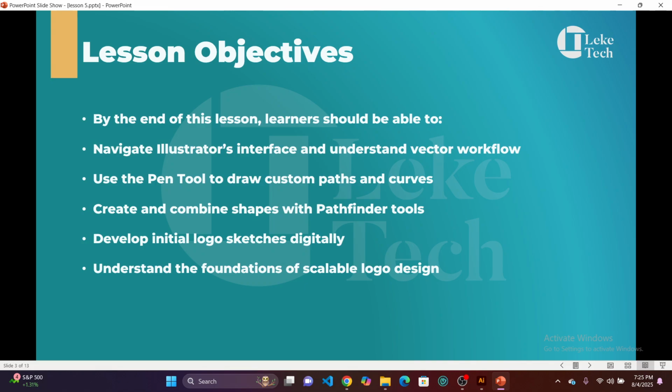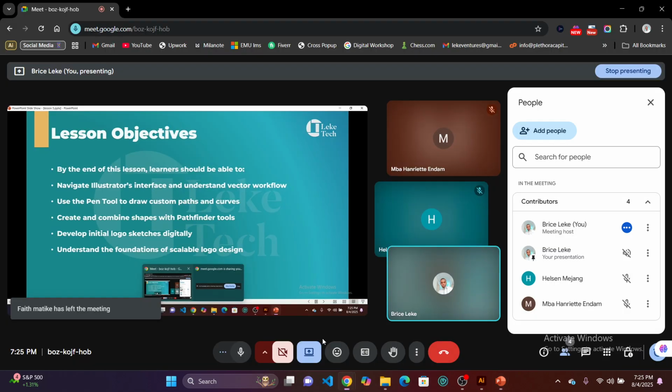The objective of this lesson is simply to be able to navigate the Illustrator interface and understand vector workflow, use the pen tool to draw custom paths and curves, create and combine shapes with Pathfinder tools, develop initial logo sketches digitally, and understand the foundations of scalable logo design.